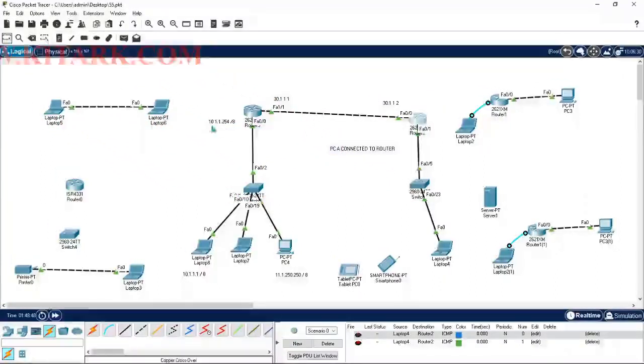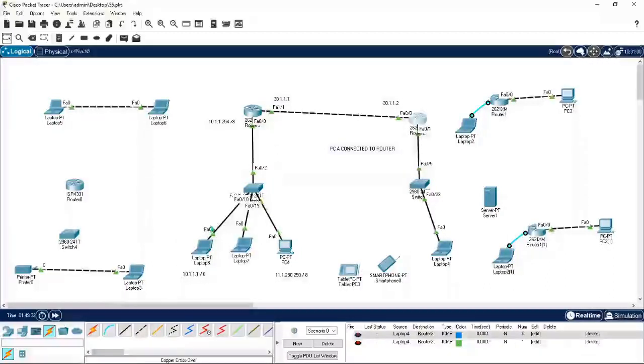So now you have a gateway 10.1.1.254 for this 10.1.1.1. From this router, if I create a loopback or anything here in this router, I can still ping the loopback, 10.1.1.254 and 30.1.1.1 only. I can't ping 30.1.1.2. Even if it is in the same network and the other end of the cable, I still can't reach the other router's interfaces. In order to do that, I need a routing protocol configured in this router. Without that, I can't ping the other end.